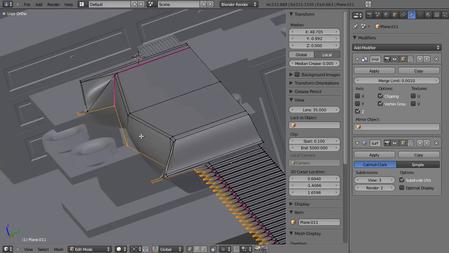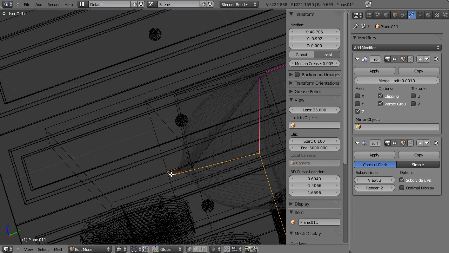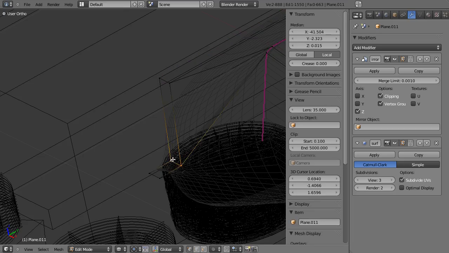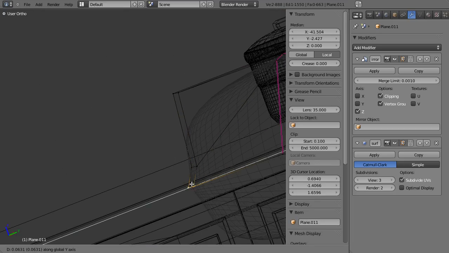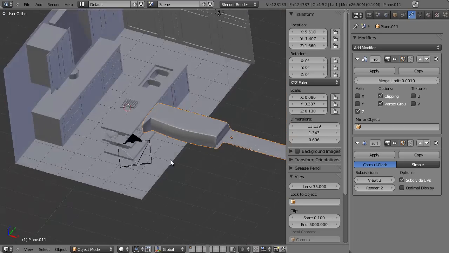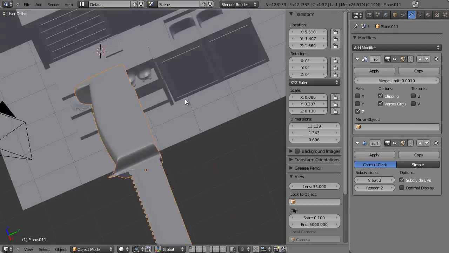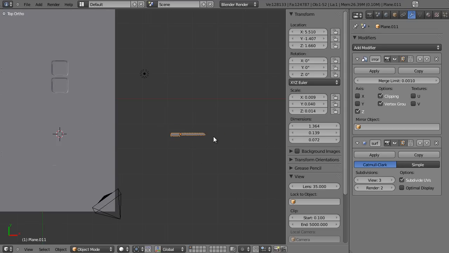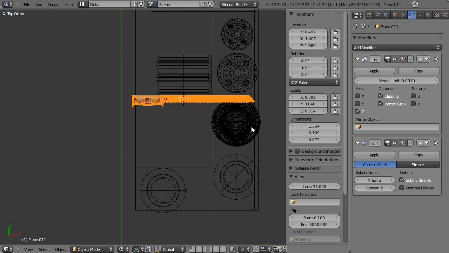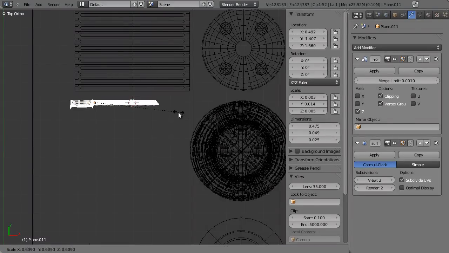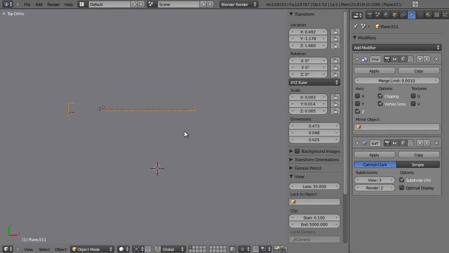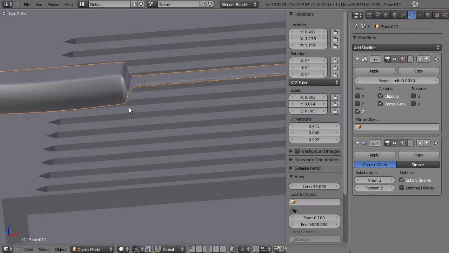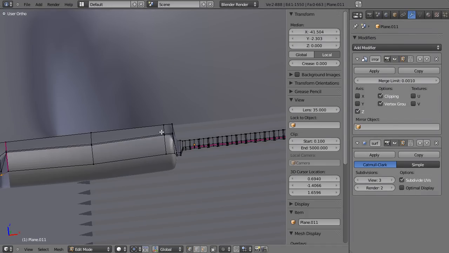Okay, alright, so it's looking, well, that part's not looking very good, but the rest of it's looking okay. So there you go. You can go into more detail and create the back end for that, but I think you guys get the idea for how to create a bread knife, or any sort of knife or sword you want to have a go at that has a serrated edge. It's a quick little thing that I discovered. That's a really ugly looking knife, isn't it?